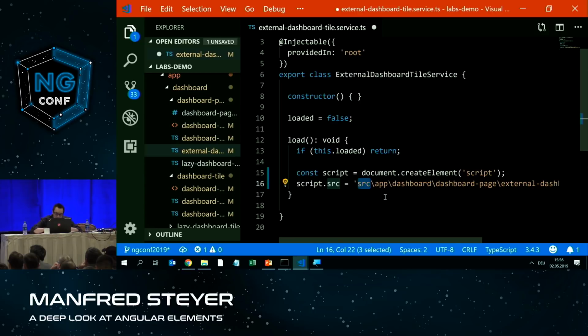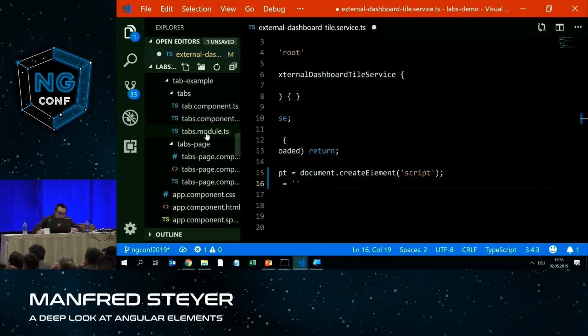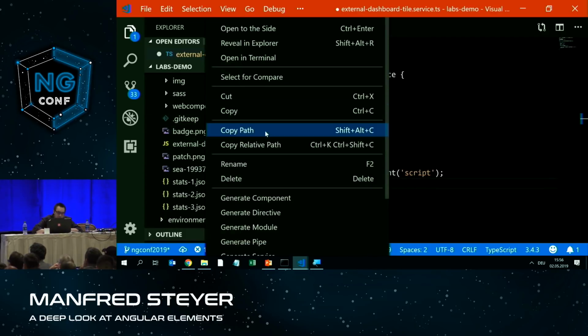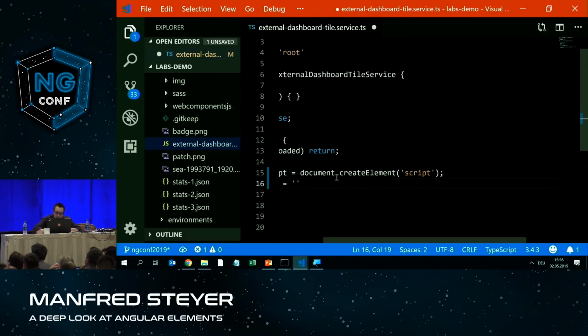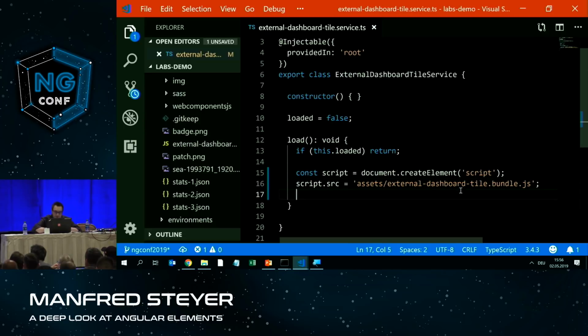Let me think twice. This is not the right file. Where is my bundle? Here it is. Let me copy the real relative path. This looks better. And now let's exchange the backslash with a forward slash.